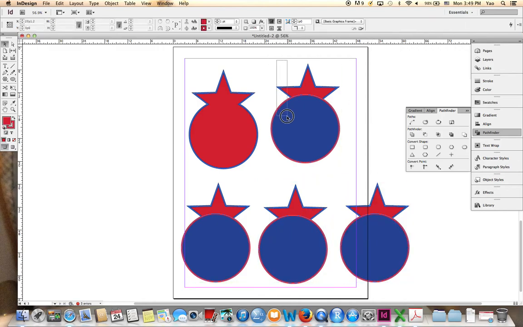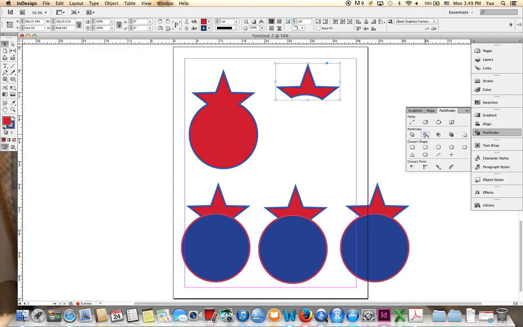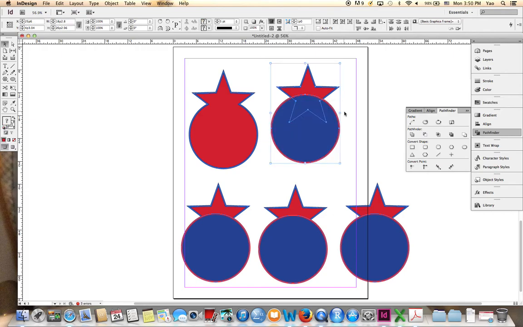So now let's select those two and subtract. Subtract means you subtract the front from the back.